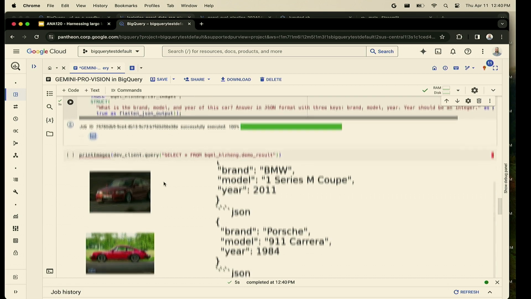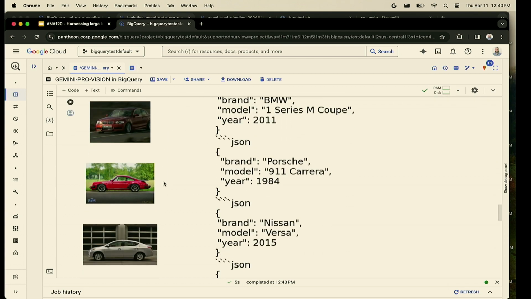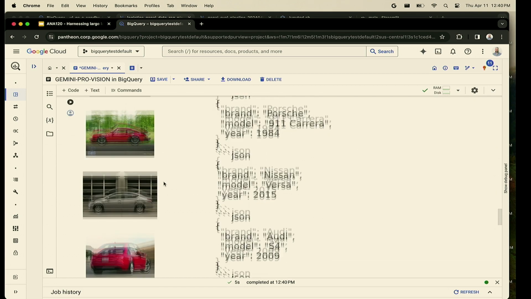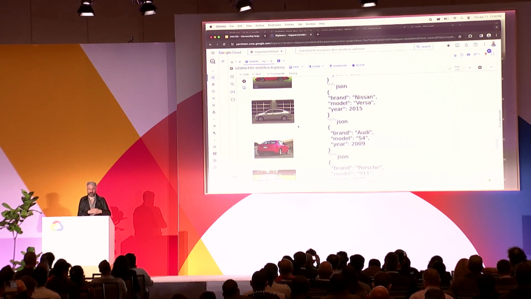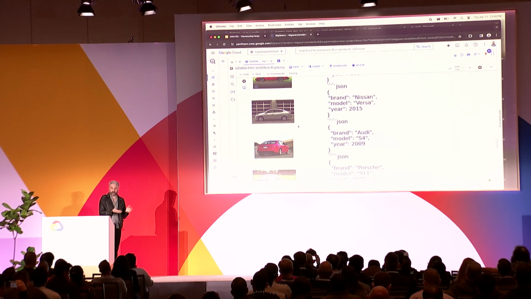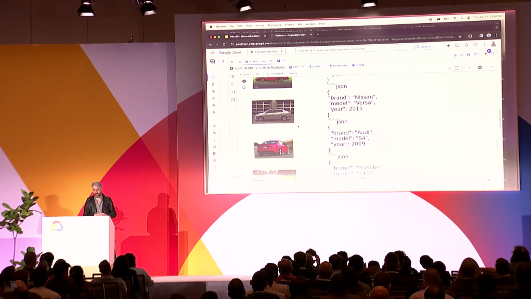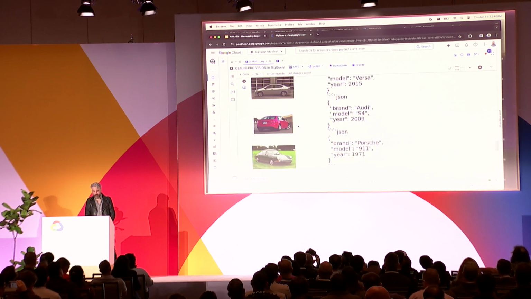So now we complete it here. You can see that we now have a formatted version of that text against those images. You can now take those images and this JSON and do additional downstream analysis if you wish, whether you're joining it or using it for semantic search. There are a lot of other capabilities you can have with that.